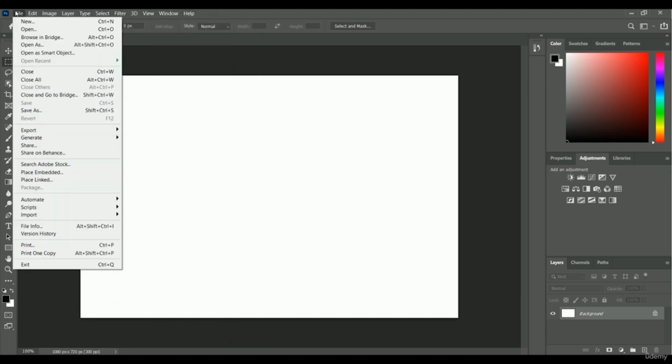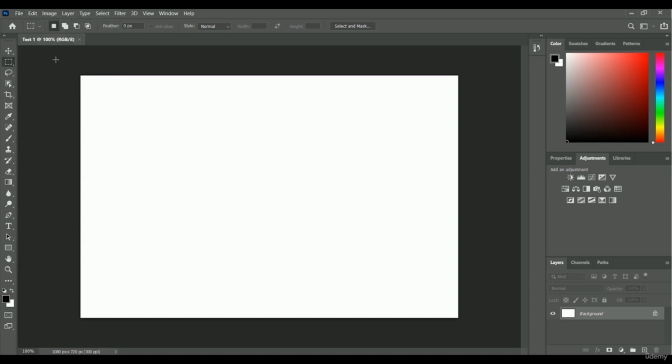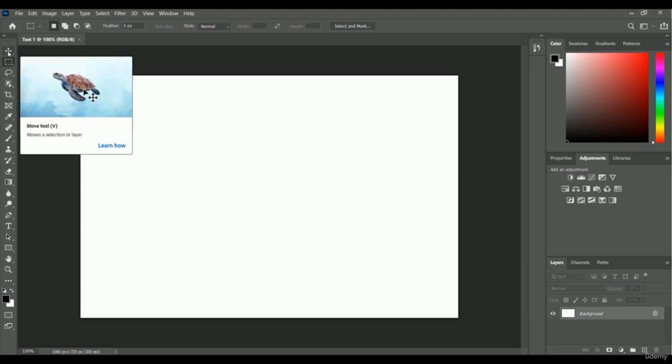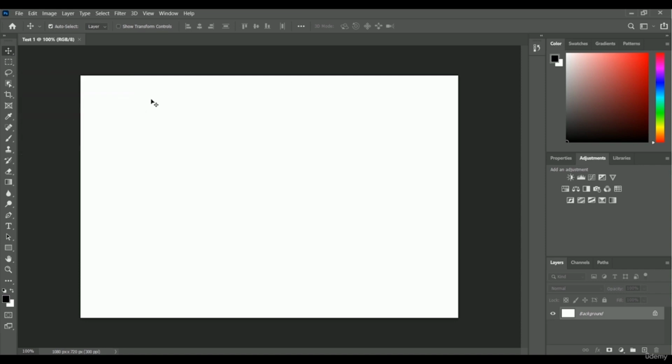And now the most important part, that is tools. Actually, Photoshop is a tool-based software. So whatever design you are going to create inside Photoshop, you have to use tools a lot. Let me show you how it will work. So let's start with the first one. It's called the Move tool. The Move tool is used for moving any image or any object from left to right, from top to bottom, or from right to left. If you want to move anything, in that case you have to use this Move tool. Let me show you how you will do this.